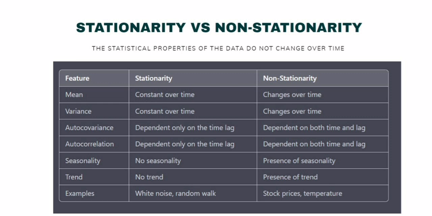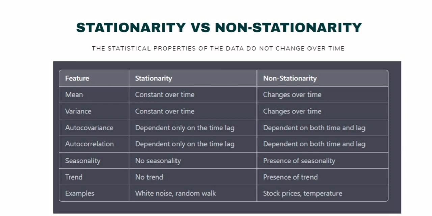Non-stationary time series. On the other hand, a non-stationary time series is one whose statistical properties change over time. This means that the mean, variance, and autocorrelation of the data change over time. Non-stationary time series can exhibit trends, cycles, and seasonal patterns. It is important to distinguish between stationary and non-stationary time series because many time series analysis techniques assume stationarity. If a time series is non-stationary, it may be necessary to transform the data or use different analysis techniques to account for the changing statistical properties over time.